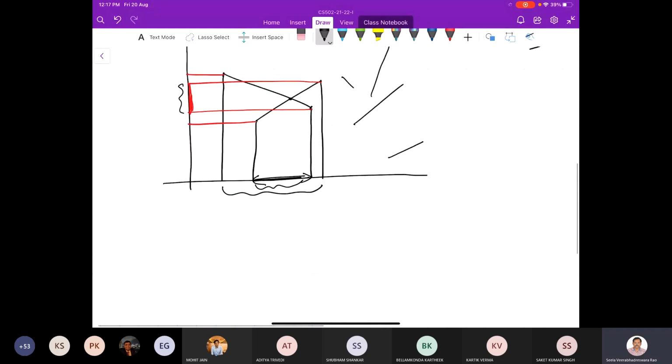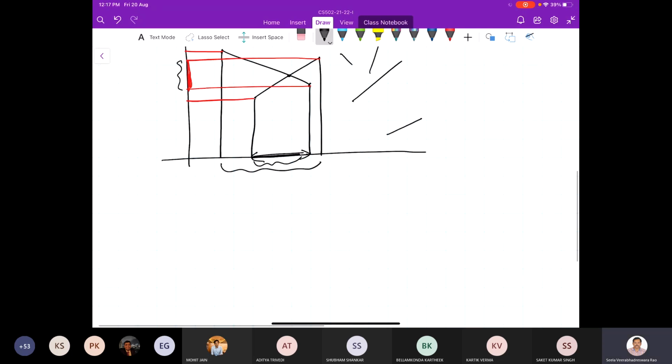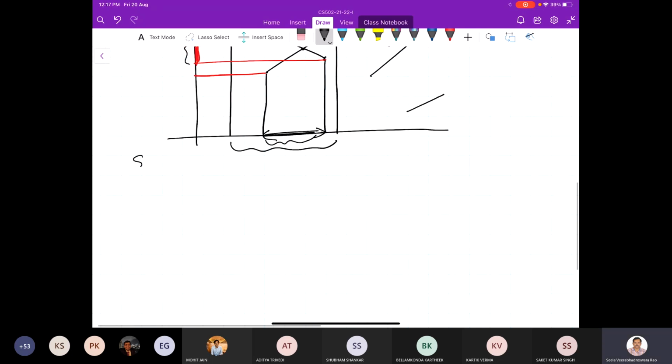Now we made an observation that there should be an X overlap and a Y overlap for two intersecting line segments. So now the question is how to capture this X overlap and Y overlap. For that, the sweep line algorithm is what is proposed.